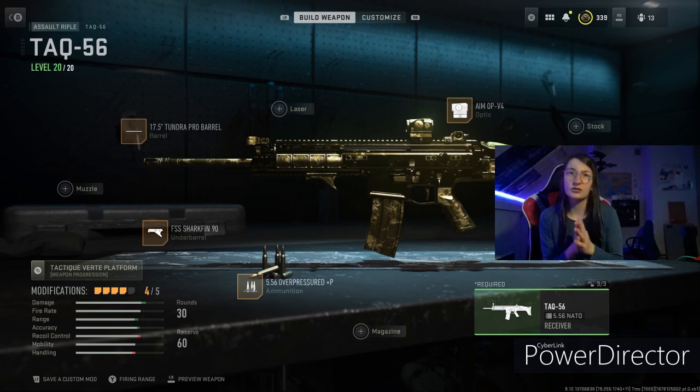And a muzzle is most of the time good for hipfire. The barrel is the Tundra Pro Barrel. The underbarrel is the FS Sharkfin 90. Ammo is overpressed, and the optic is the Aim-Op V4. And that's it, only 4. And a golden camo, which is not an attachment. It's only 4. I will say, try this out, guys. Maybe you make some nice kills.